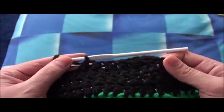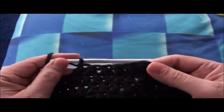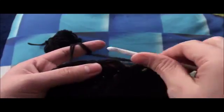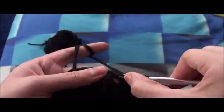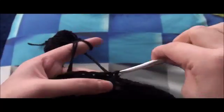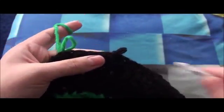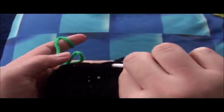So I'll repeat this throughout row 18. I will decrease on chains 2 and 3. So now to finish off row 18, right here through this third chain, I'll make a slip stitch. Now I'll chain 1 and I'll cut this yarn. So now for row 19, I'll insert my hook right here through this chain.